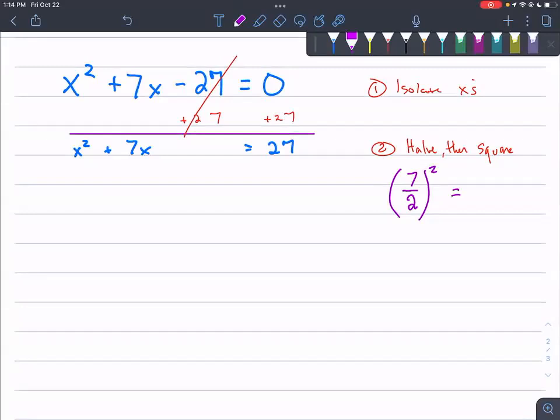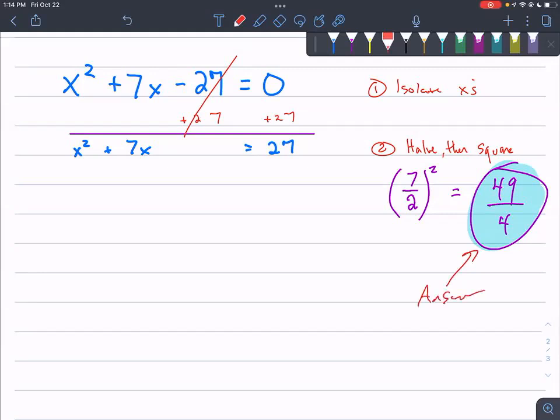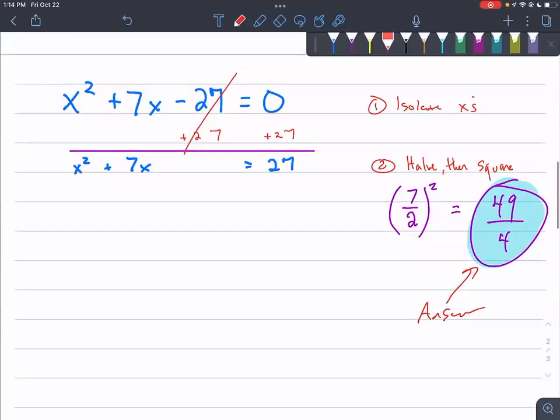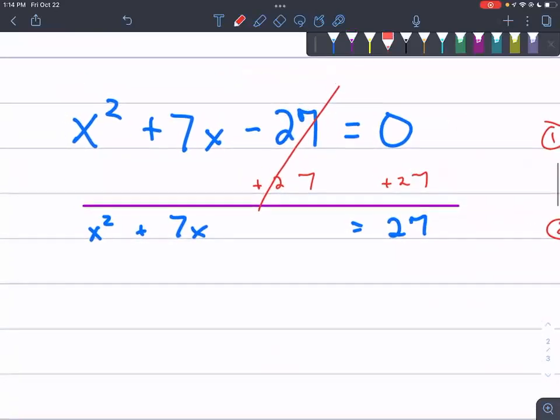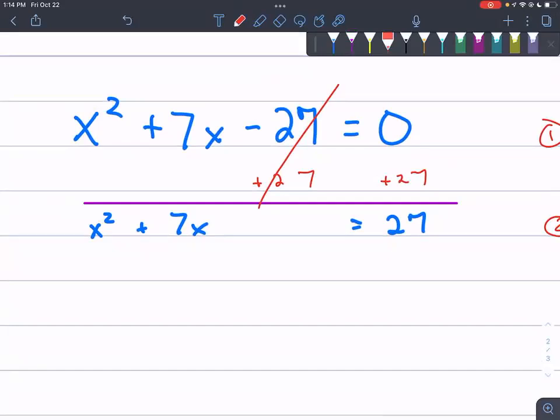So our answer on this one, what number's on top? 49. 49 and then 4. So this isn't the whole process of completing the square. It's just the first step. And by the way, this stuff on the left here, that's only important for the process. When we get to the ultimate process, we've already practiced it a little bit.